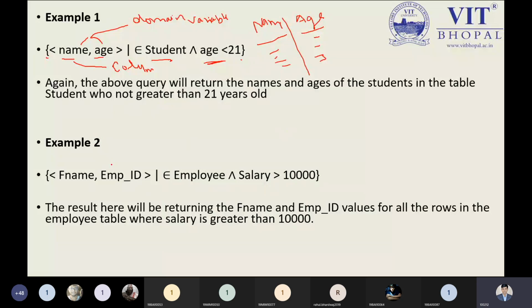In example number 2, you can see the employee ID. We have the first name and employee ID. So we are choosing how much information we need from the list of columns, and that is represented by the column name. Here it is given as a domain variable, and we need to keep the syntax in mind. This part also belongs to the condition, and that we can say is the p.